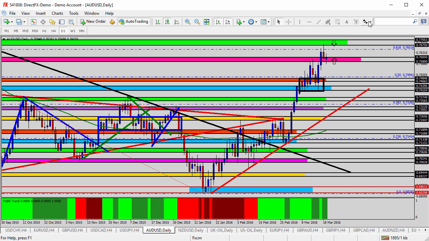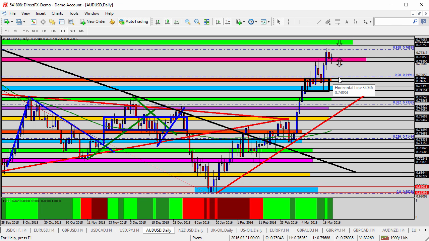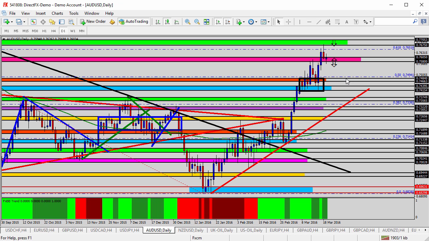The risk in that scenario, of course, is clear. A breakdown of the pink zone starts to look for it to go back down again. We could be looking for it back down here into the 74.00s if it breaks down or lower below the pink shaded area. Clearly, the pink zone is your decision zone today.